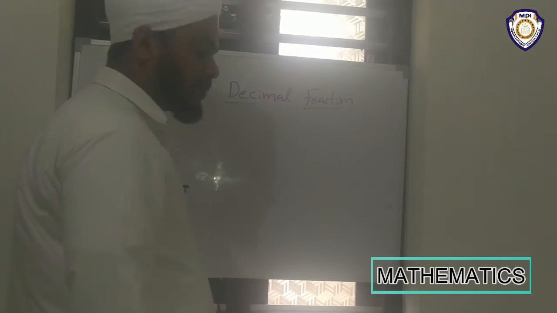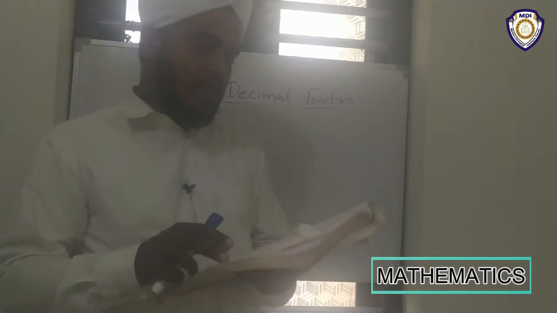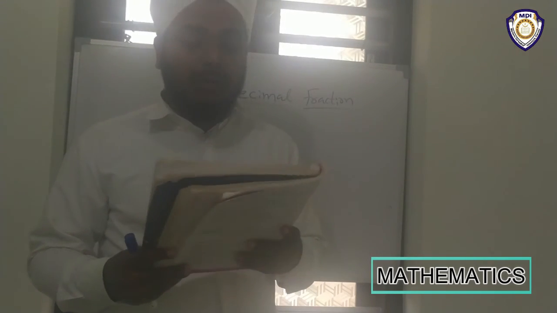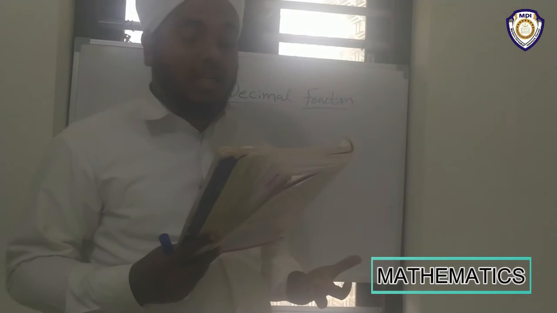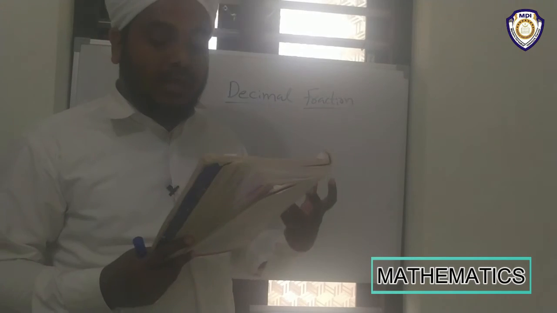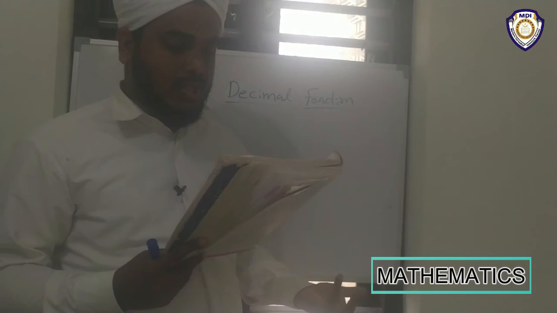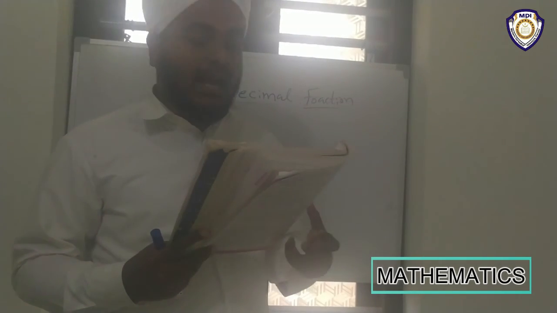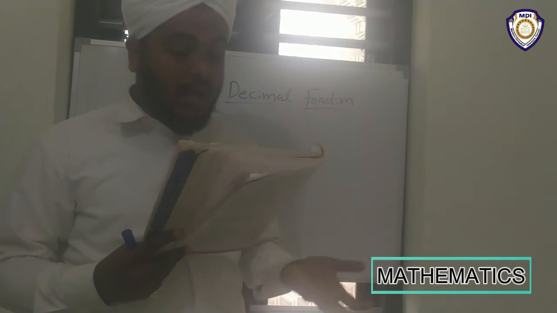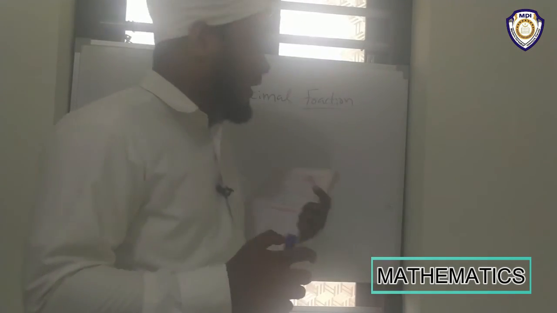Then it is very simple to arrange in ascending order and descending order of decimals. Example 1, arrange the following decimals in ascending order: 0.2, 0.963, 0.84, 0.12, 0.97. Since the integral parts are equal, compare the tenths digits. If they are also equal, then compare the hundredths digits, and so on.